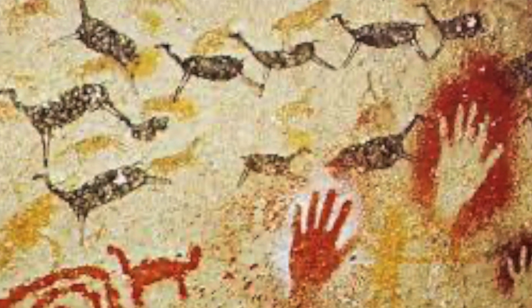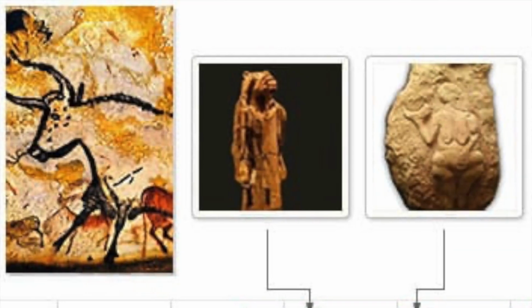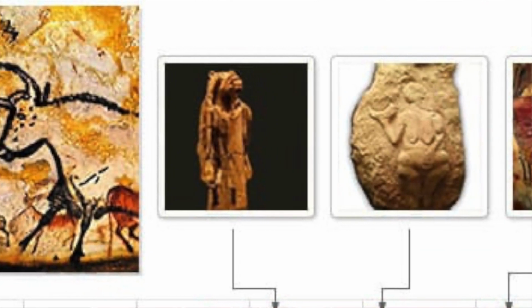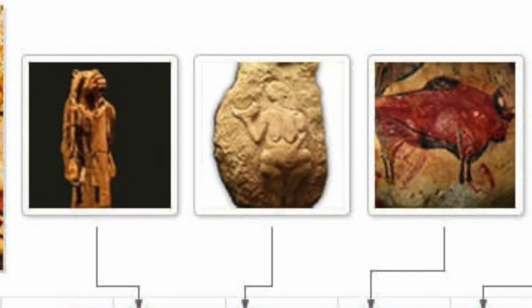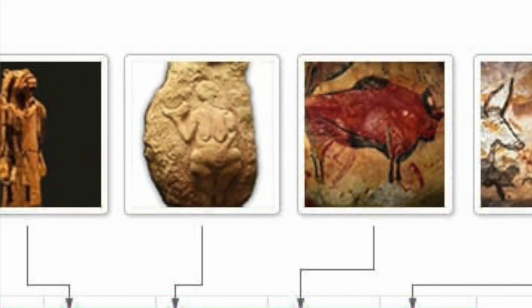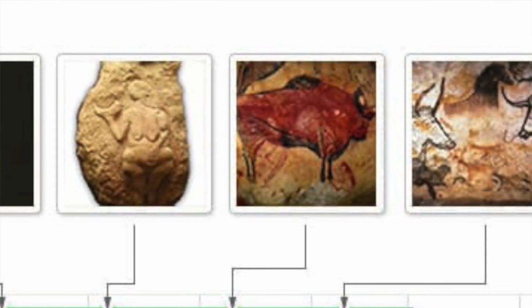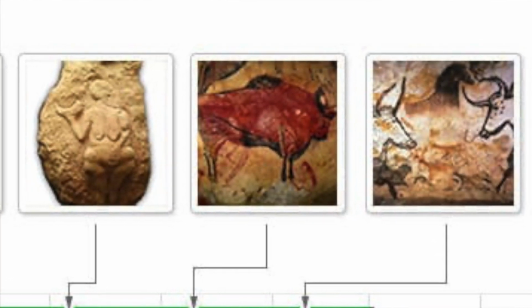Paleolithic art offers a fascinating glimpse into the minds and lives of our ancient ancestors, who lived thousands of years ago. This form of art, created during the Paleolithic period, which spans approximately 2.5 million years ago and dates back to around 10,000 BCE, reflects the dawn of creativity and expression. In this lesson, we will dive into the characteristics, types, and significance of Paleolithic art.